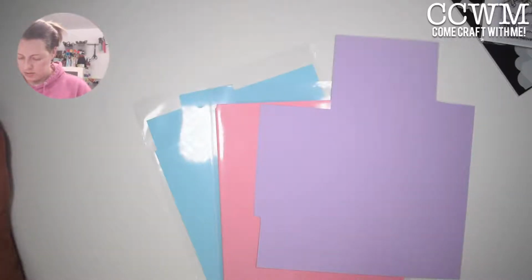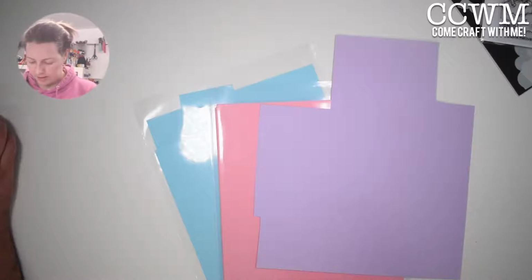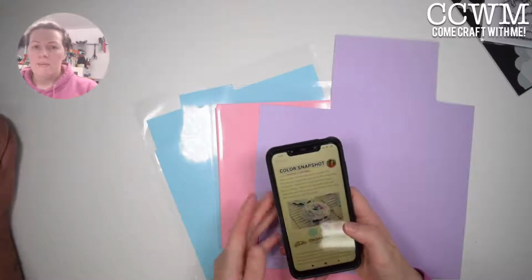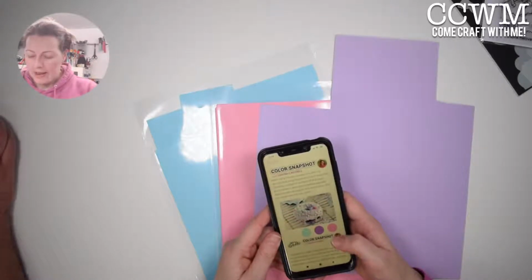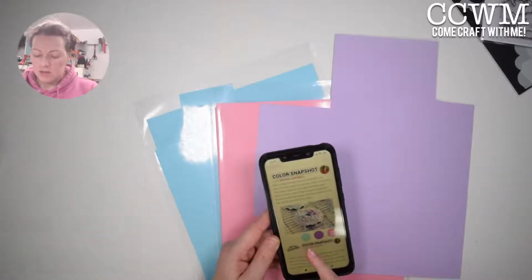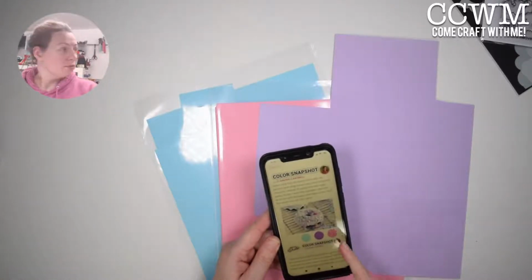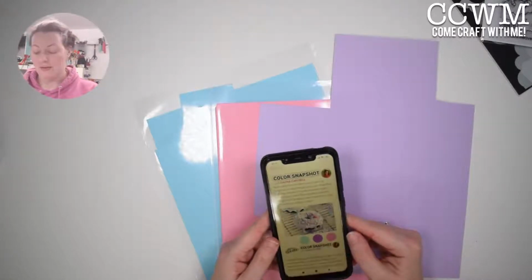Now, I just wanted to show you guys something on the Hefty Doodle blog because I am hoping that we will use it as inspiration for one of the cards for tonight. You may have already seen it over on the blog, but if not, every month, Davina does a color snapshot blog post, and she takes a picture and uses the eyedropper to pull out a couple of colors from the photo, and then uses that as inspiration for her card on the blog.